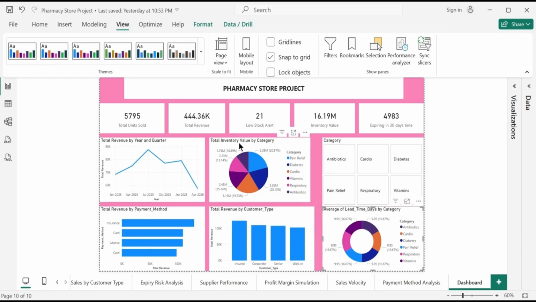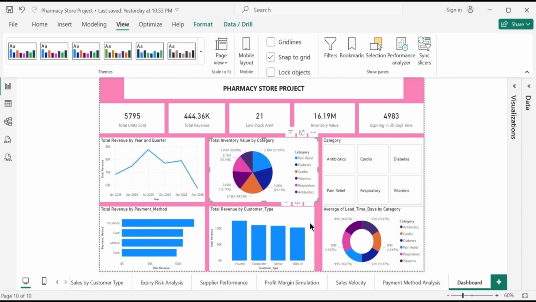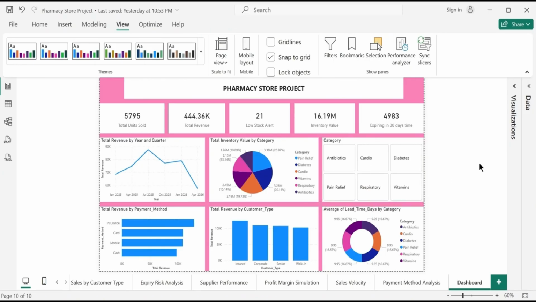Now we can also check on these sizes here. We can check that the size is actually uniform. In this point, the size is not actually uniform. So what you are going to do is to increase the size here like that. That's okay. This point, click on it again like that, then increase the size to the right, just like that. So in this point too, for the slicer button there, we can actually drag it upwards like that, and that's all. So clearly you can check that we have the 5 cards there. We have the line chart, the pie chart, the slicer buttons there. We have the donut chart, the column chart, and the bar chart, and the title up there.